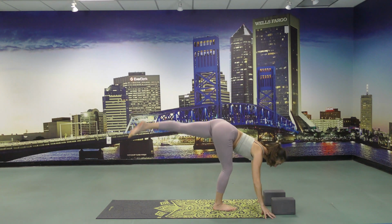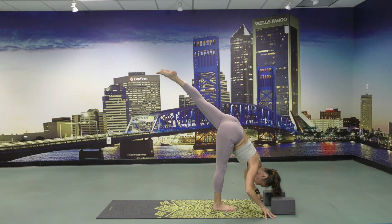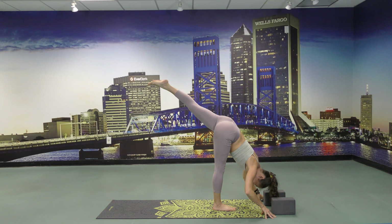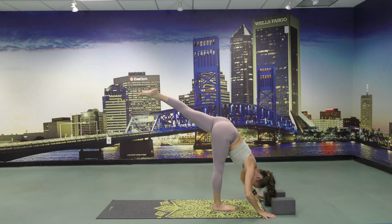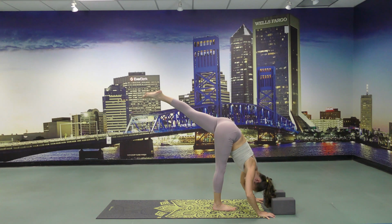3-point balance with an inhale. Hands always can be on a block. Especially if you feel that your hip area is not alive, or if you're struggling in the upper torso.